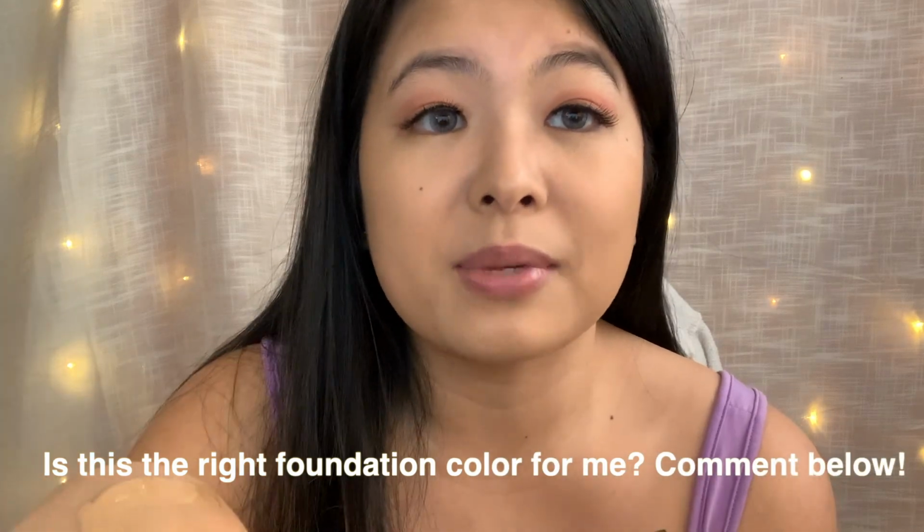Okay. Interesting. Alright guys, what do you guys think? Is this my right shade? Is this a little bit too much of a fake tan, or what should I do? Do you guys think I should go a little bit darker, a little bit lighter? Let me know in the comments.